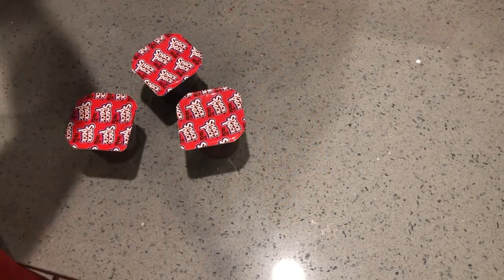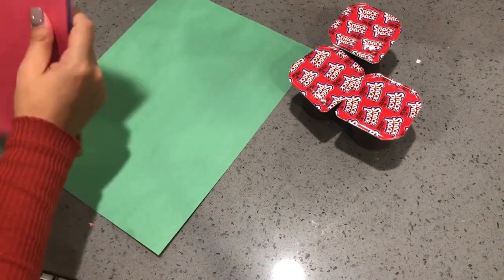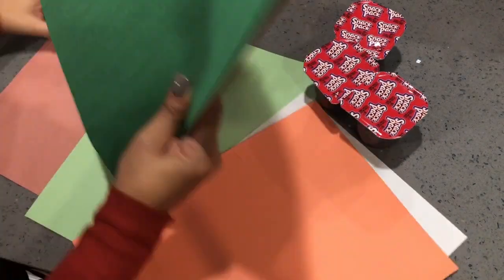For this next one, you're going to need some pudding, and then you're going to also need some construction paper. And you're going to do the same thing that you did with the juice boxes, which is go ahead and measure out the construction paper to the pudding.